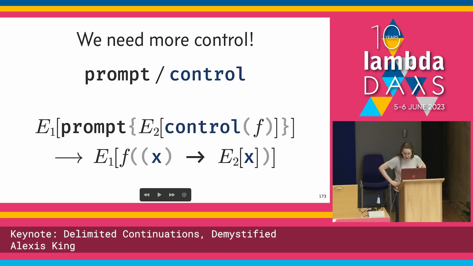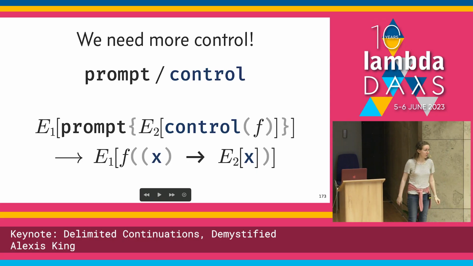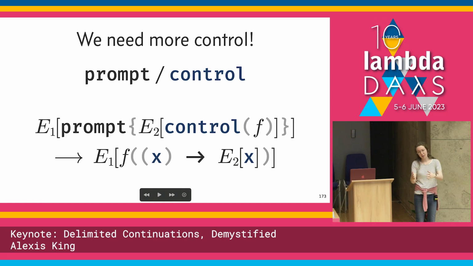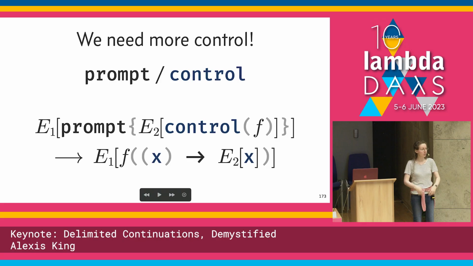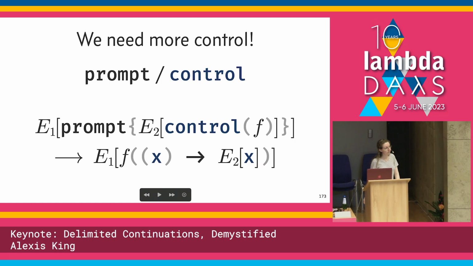In terms of how it would compare to, say, the CPS implementation, were you asking that, or is it just shift and reset? It's just how would prompt and control compare to shift and reset? Yeah, that's the difference. It's just one of them leaves the prompt behind when you capture and one of them doesn't. And you can implement shift and reset in terms of this.